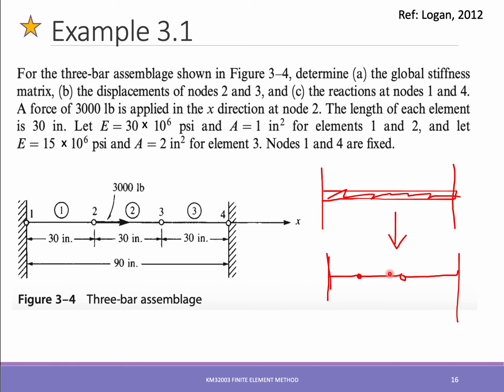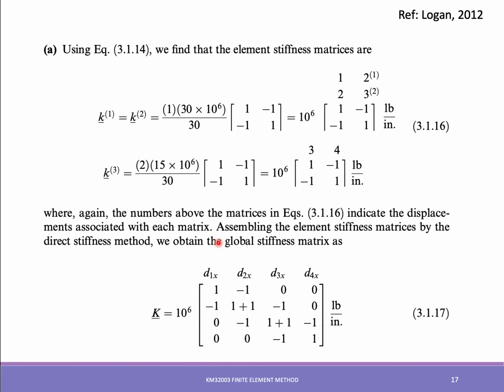For practice purposes or example purposes, we just use the 3-bar, okay. But when you are using software, you can mesh as many as you like until maybe your computer cannot sustain, or until the time taken to solve it, or the memory required to solve it, is insufficient. Then it's up to you and your computer in that particular sense, okay. But for practice purposes, we just run maybe 2-bar or 3-bar, or 2 elements or 3 elements assemblage, right?